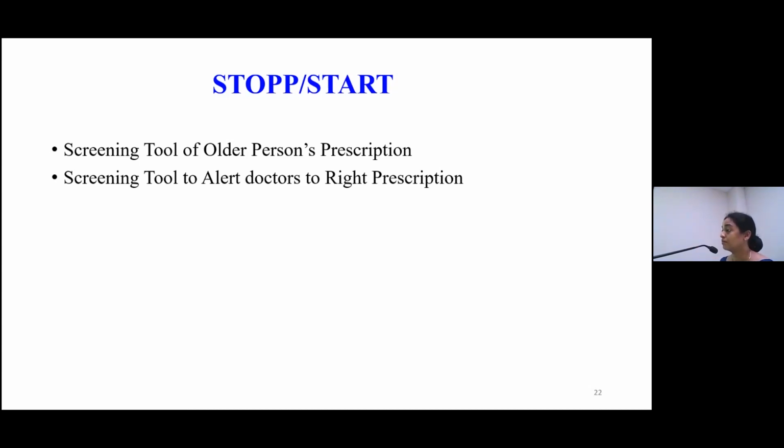We looked at how prescriptions are in elderly people in Sri Lanka and found that there were some limitations when we use STOPP/START because it was not developed for Sri Lanka. Obviously some of the medicines described in STOPP/START were not in our formularies and not available in the country, and the situations were different. So we had a Delphi consensus where we developed the STOPP/START criteria for Sri Lanka, with approval from the original authors. The Delphi consensus and our criteria have also been published. We have done the validation part and the data is being analyzed, so we will know how it compares with the original STOPP/START.